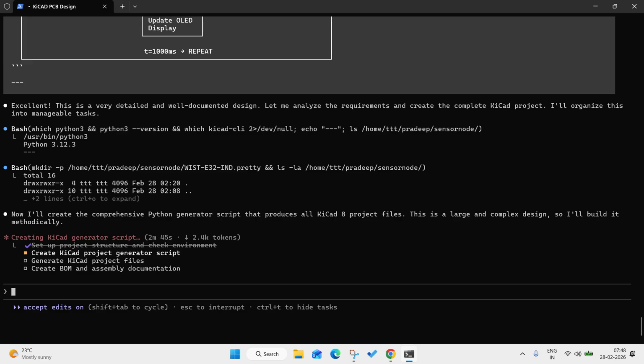Then it will start working. It's a great approach, a waterfall method breaking down the events and tasks. So we'll get clarity about where it is struggling, where it is taking so much time, and whether it is following my project or not. All those things we'll easily track and see.